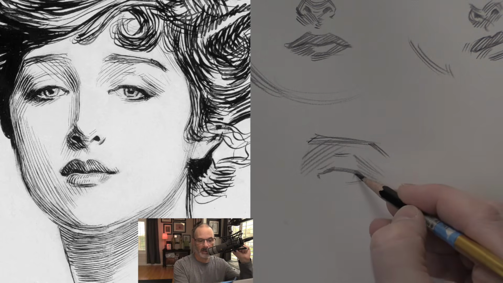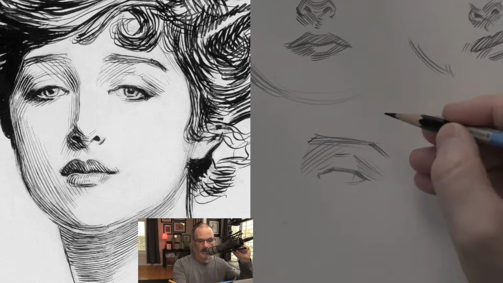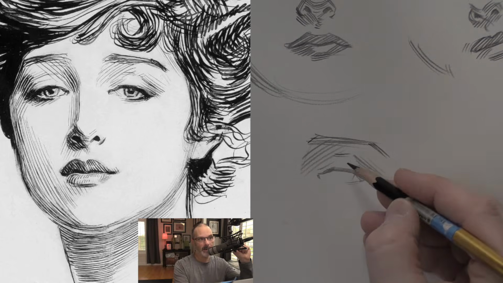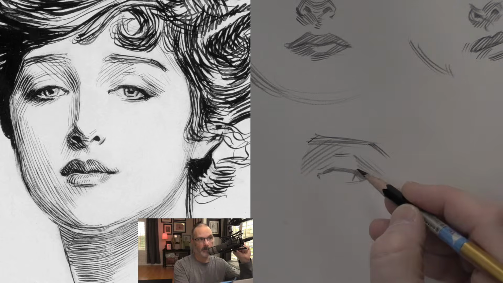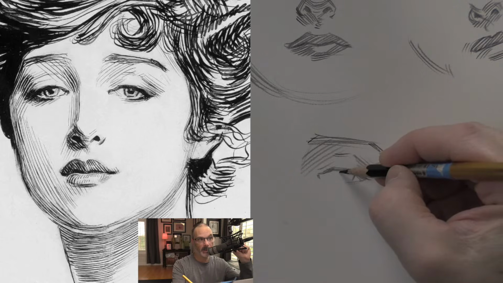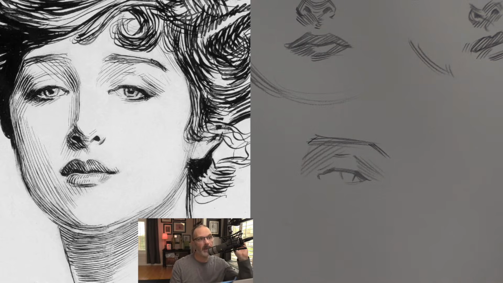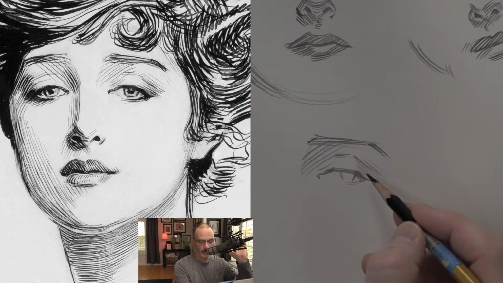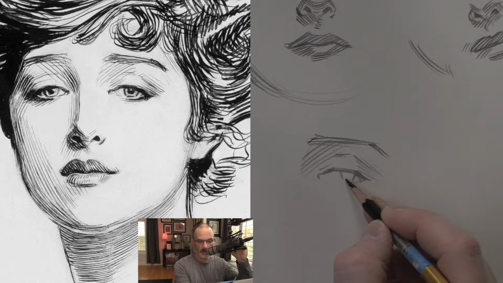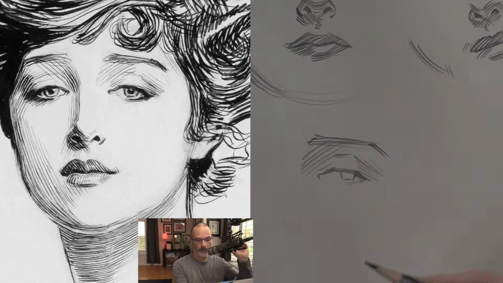Now, look, this eye is angles. Oh, God, that is cool. It's not round. It's just some of the lines are round. And I'm going to go back and make the lash area look a little thicker. Just time out. That's too long, Matt. Beautiful. I'm going to erase that because I want it to look pretty.